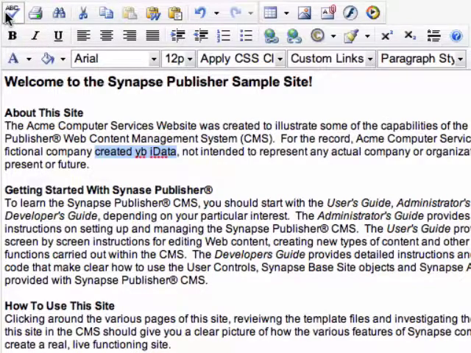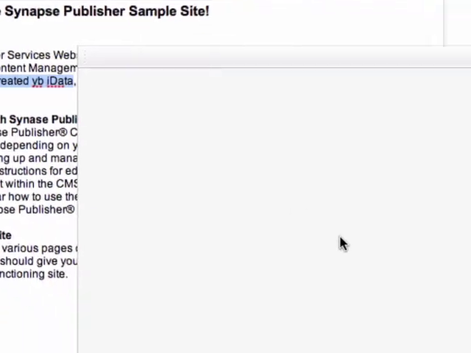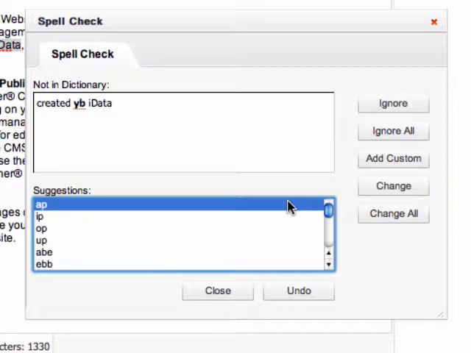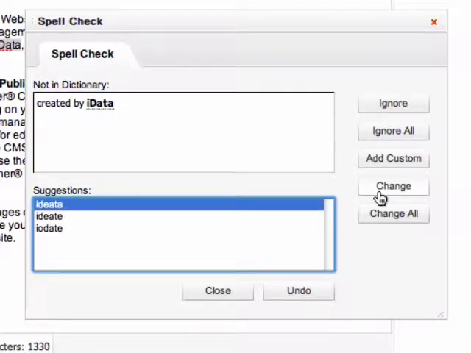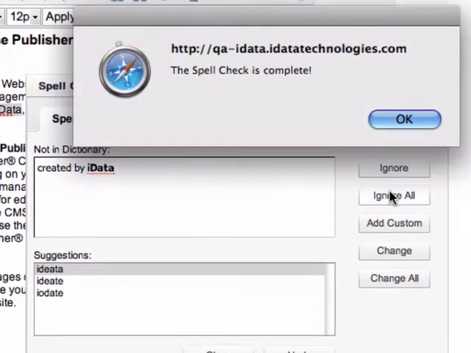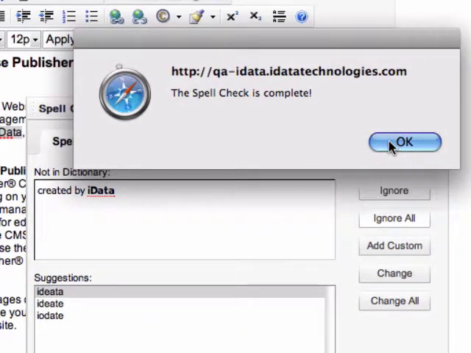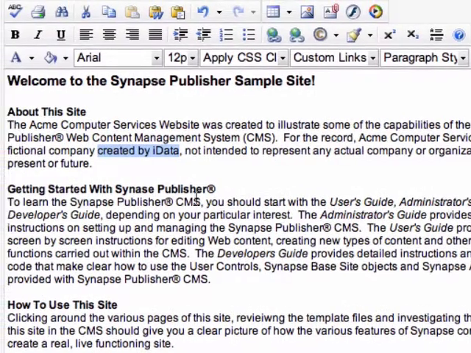I can also use the built-in spell check to make sure that I haven't misspelled anything. In this case, I meant to type by, so I'll correct my misspelling. Click Change. And I finished my spell check.